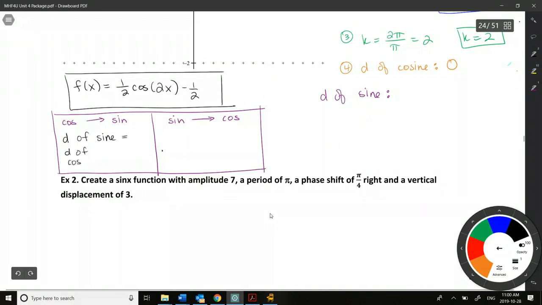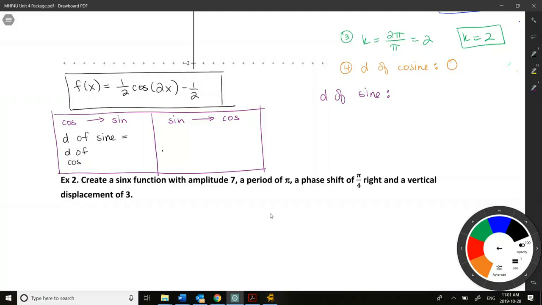So I'll take the d of cosine, and I am going to subtract pi over 2 over k. When I think about pi over 2 all divided by k, or in other words, like from last year, this was like 90 over k. If I flip and multiply, it will be pi over 2 times 1 over k, and I'll get pi over 2k, just so that I don't have a fraction within a fraction there.